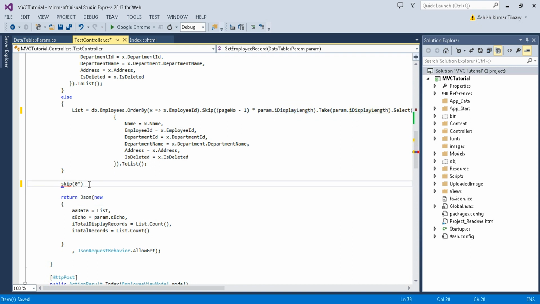Again it will become 0, and then we are just taking another iDisplayLength records. So my display length record is 10.